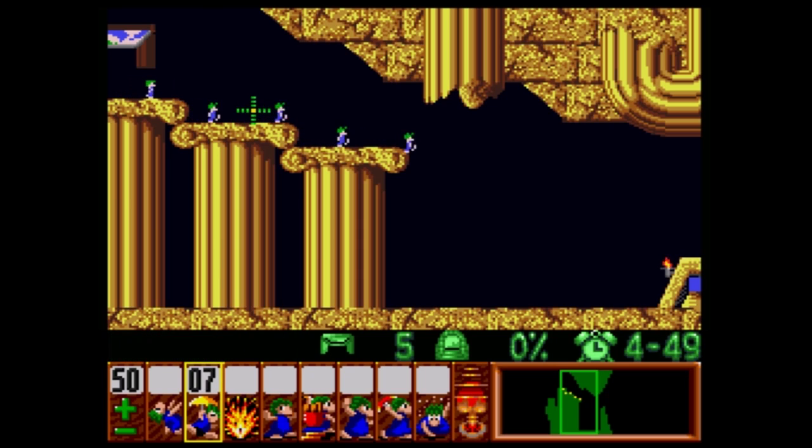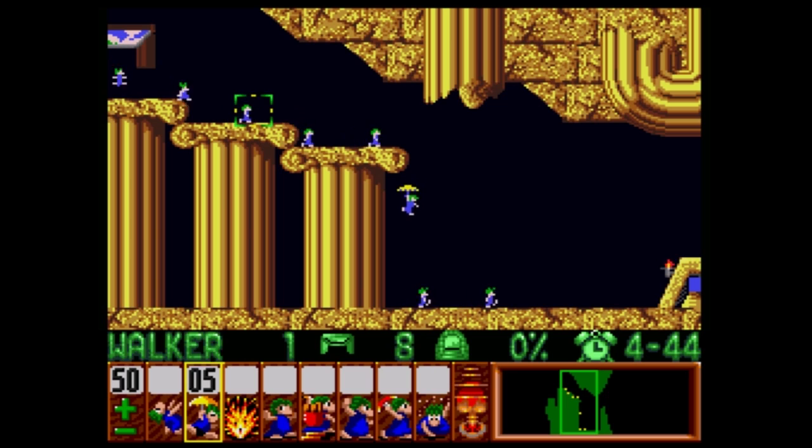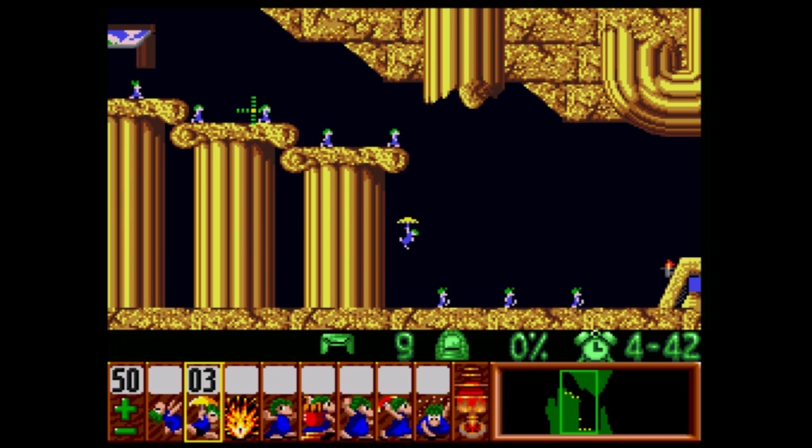What I'm doing here is I'm giving them umbrellas, and what that does is when they fall from a height, instead of falling to their death, what they'll do is, as you can see, use the umbrella to float down.